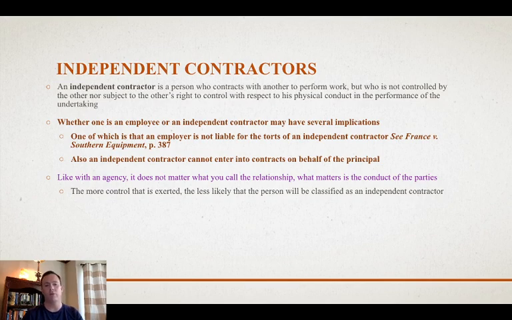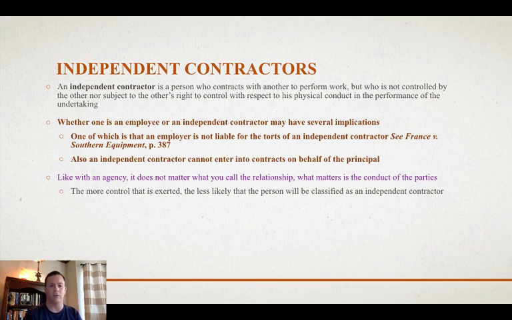So if you have somebody working for you that you call an independent contractor, if you're actually treating them as an employee, you could find out years down the road that you now owe some back taxes because, if you were treating them as an employee, you should have been accounting for those taxes, and if you have enough employees, maybe workers' comp that you weren't paying into or unemployment insurance. And then also, of course, if they injure somebody in their work, you may find yourself surprisingly vicariously liable for that. Even though you call them an independent contractor, if you weren't treating them that way, then you could still be vicariously liable, even though you had an express agreement to the contrary.